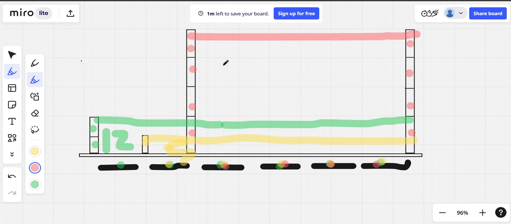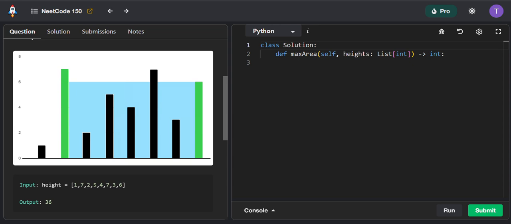So the area that they cover is 16, which is greater than 12. So we are going to return 16, because in this problem we don't have to return index. We have to return the area itself. So it's going to be 16.